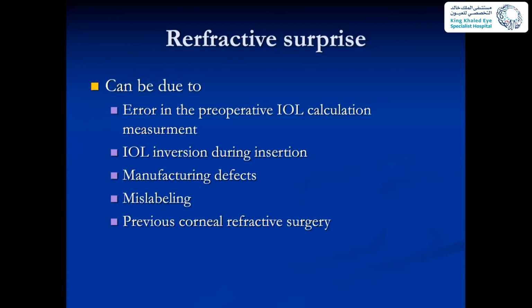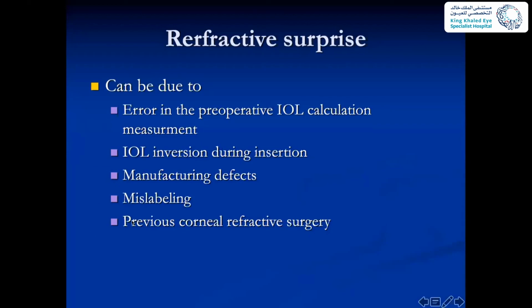Another cause is IOL inversion during the insertion. We put it upside down, so the angulation is different, and there will be refractive surprise. It can be, less frequently, due to manufacturing defects or packaging of the lens or mislabeling. And the reason that we see nowadays that is increasing is previous corneal refractive surgery.